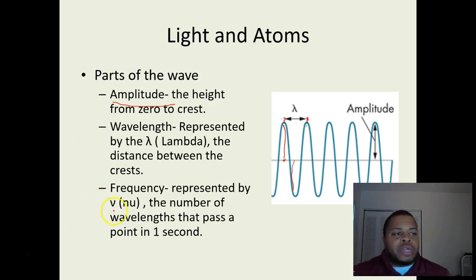The last thing that we're going to deal with, of course, given here, is the frequency. Now, frequency is going to be represented by this thing that looks like a V. It's actually called nu. And it's basically looking at the number of waves that pass a given point in 1 second. Another way that you probably have heard this is someone talking about hertz, or even on your phone it says gigahertz, or 3.5 gigahertz.